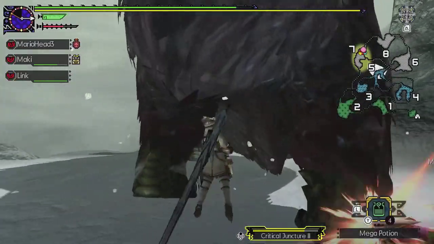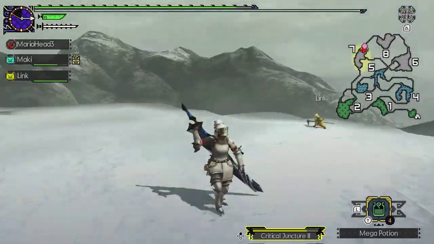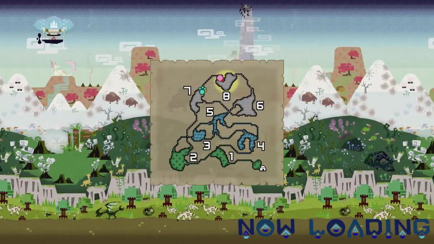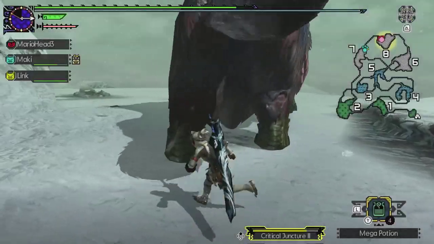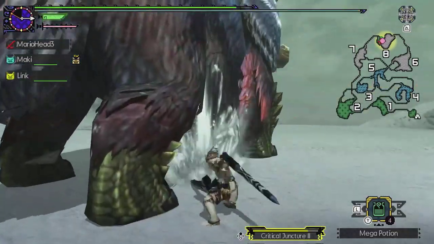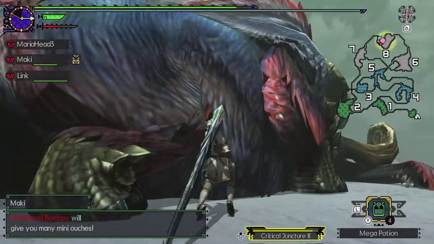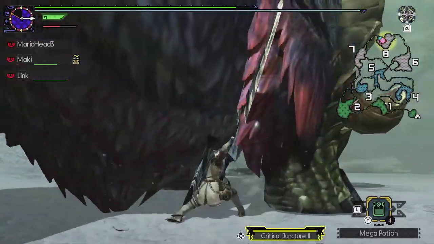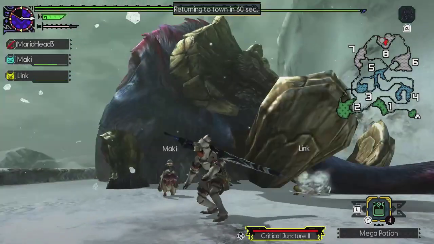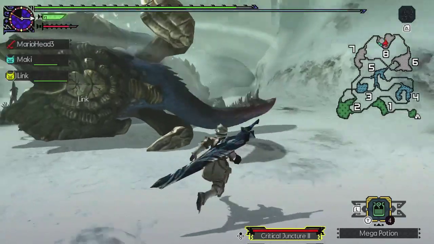That looks like a limb. Warming effect is worn off? Well, I can do nothing about that. We're just gonna have to deal with that. Hopefully it won't matter. I don't know. Here we go. He was really close to dying anyway. Oh, okay. I forgot sometimes monsters can knock you over when they fall over.